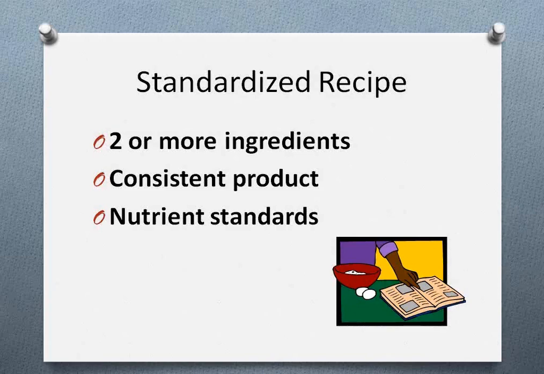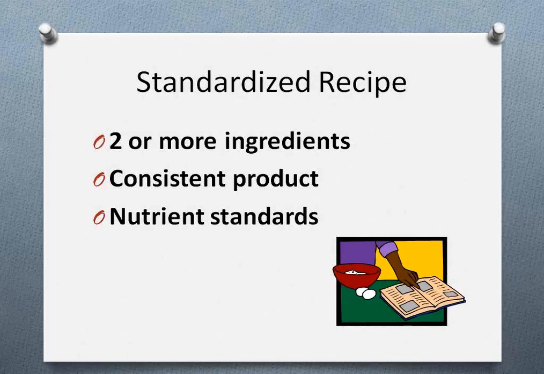A standardized recipe will help in the case of a substitution. If someone's there in your place for the day, they don't know how you make your special recipe. If you don't have it written down, perhaps the product will turn out differently and may not have the same consistency and that therefore may not meet some of the standards.